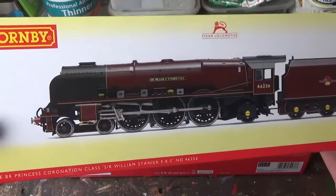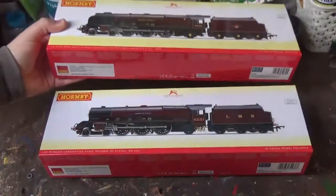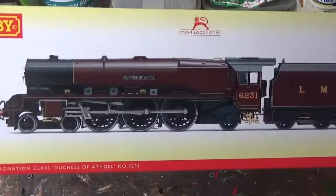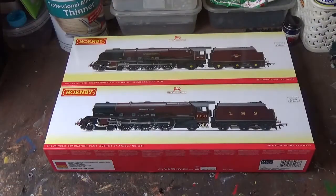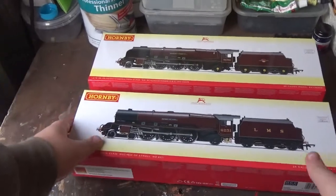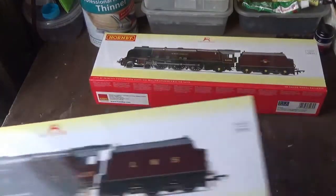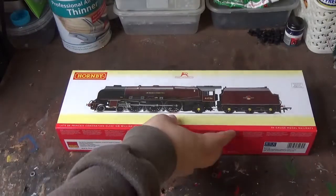And so on screen in front of you we have 46256 Sir William A. Stanier in the BR Line Maroon livery, and we also have 6231 Duchess of Atholl, and yes, I have pronounced that correctly. So in this review I'm going to be reviewing Sir William A. Stanier, and in the next review I will be reviewing Duchess of Atholl. So I'll be reviewing Sir William A. Stanier, like I said, in this review.